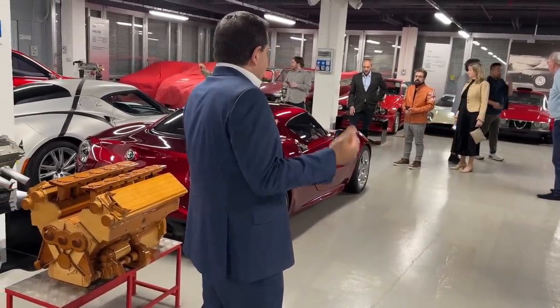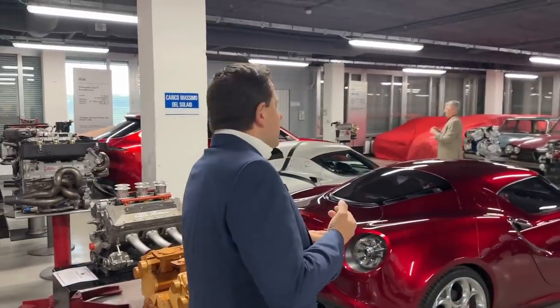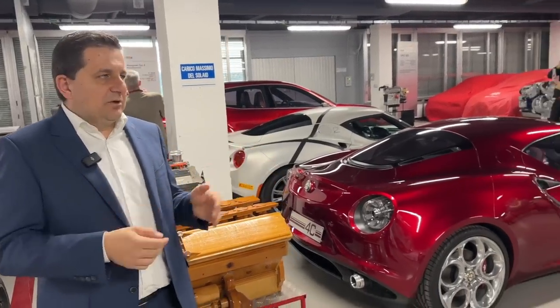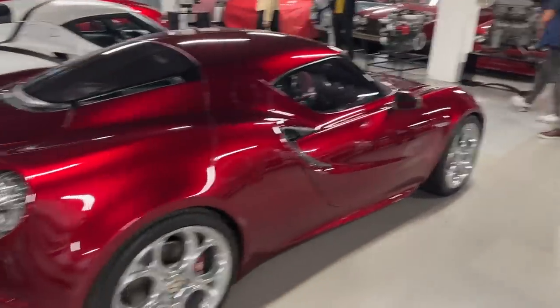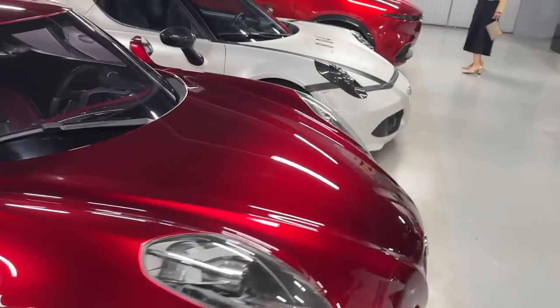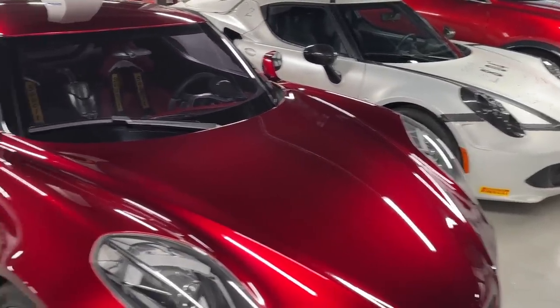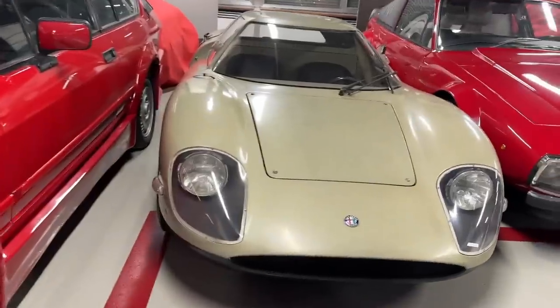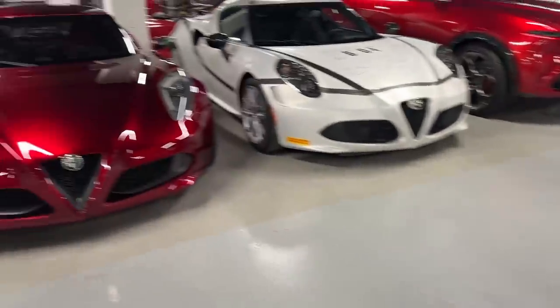There are 18 sections here. The cars are divided in sections, but actually this is a place where we work, where we maintain cars, we move, we swap cars for the display, and so it's a part of our workshop. You can find here a lot of production cars, because we are still collecting cars of current production. We can find prototypes, design concepts, and cars with unique histories, because maybe they are cars that won a race or made a raid or were camouflage prototypes. So this is the place where all the secrets of the Alfa Romeo history are displayed.